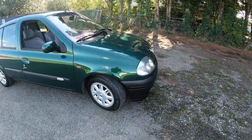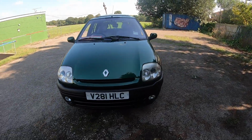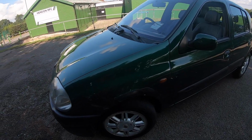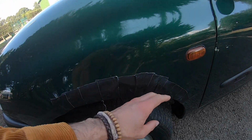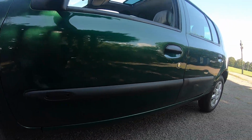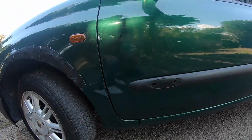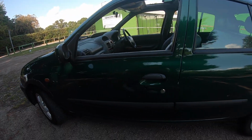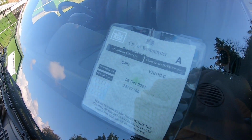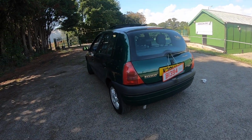Let's do its bad side. So it's obviously had a replacement bumper that hasn't been painted. That needs done. And then it's got a few battle scars. So this plastic wing was taped up to get through MOT from the sharp edges. There's a few dents down that side. It's missing the crucial Initiale badge on this side. But overall, for having spent that amount of time in the depths of London, it's not done too badly at all.